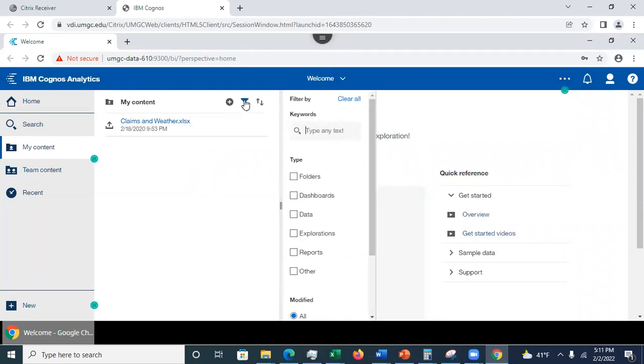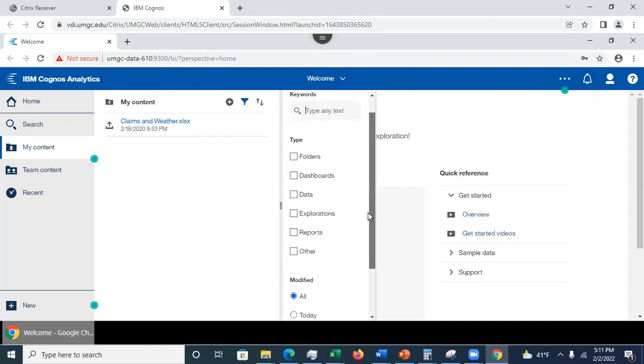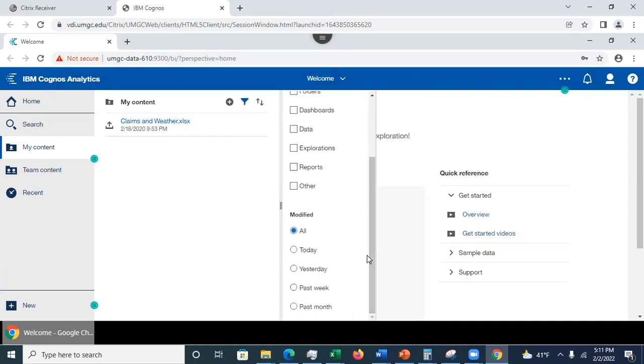So sometimes you might not remember what you saved, what you called the specific file, but if you remember you did it today, you can just do this, and it will show you everything that you modified today, right? Or if I do all, etc., right? So this is just how to use this, right?